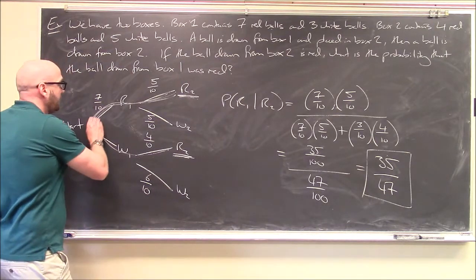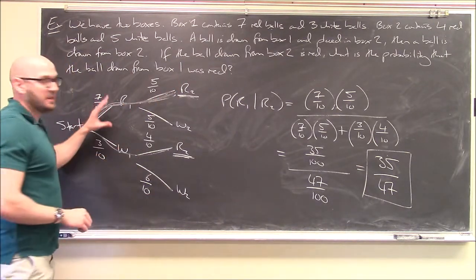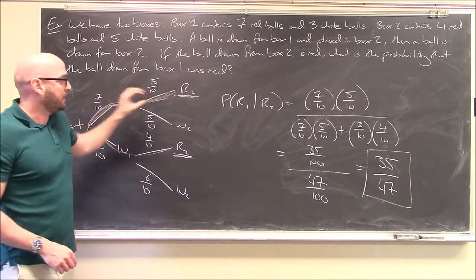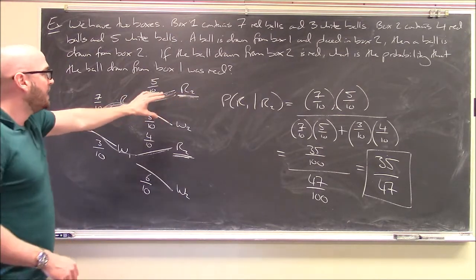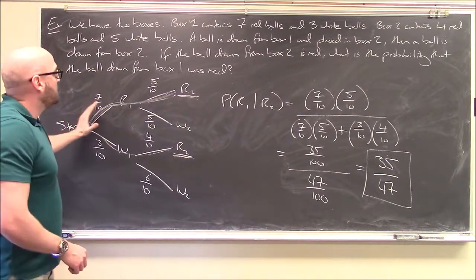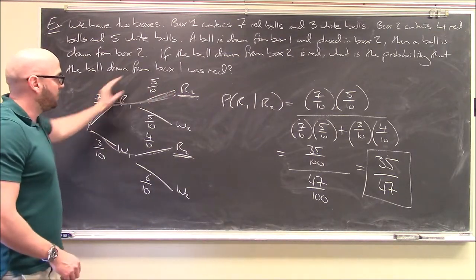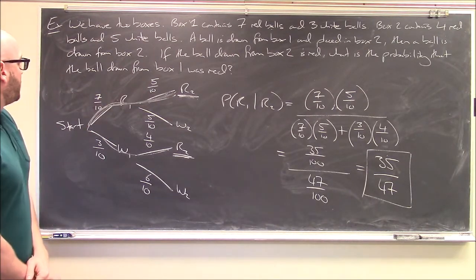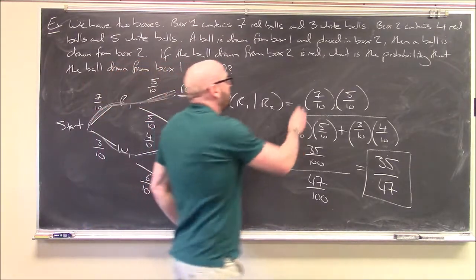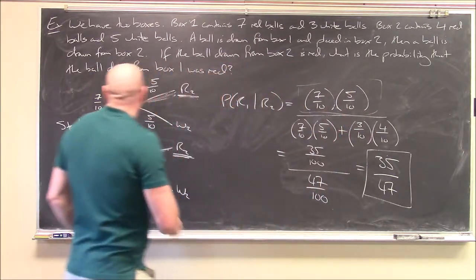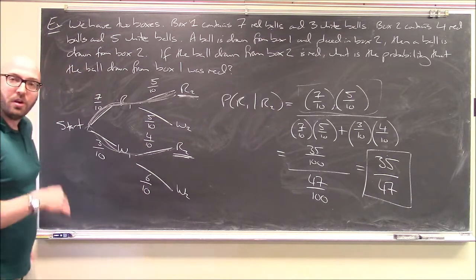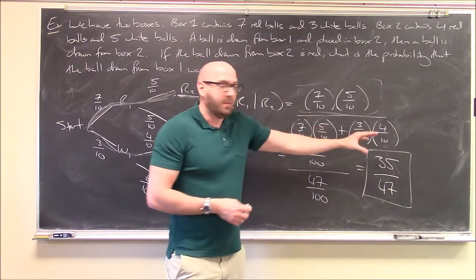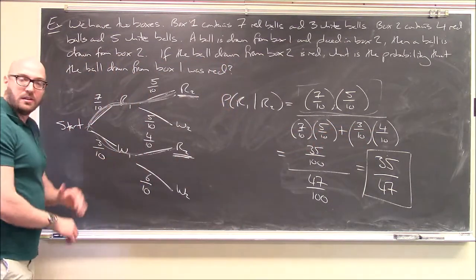Right, so again, we're asking about the probability of this branch actually occurring, right? The probability of drawing a red ball on the first draw, given that a red ball was drawn on the second draw. But to find that probability, we don't want just the probability of this total path occurring, this path of branches here. We need to weight that, right? So it's not just this value. We need to weight it relative to all the ways that we could draw a red ball on the second draw. So it's divided by its scale, or by the sum of all possible ways to draw a red ball on the second draw.